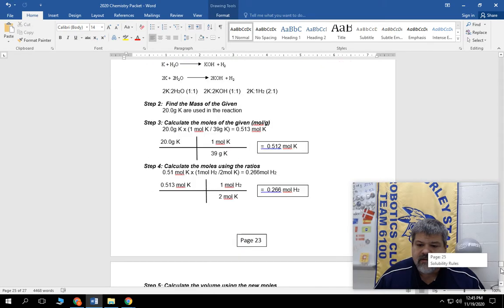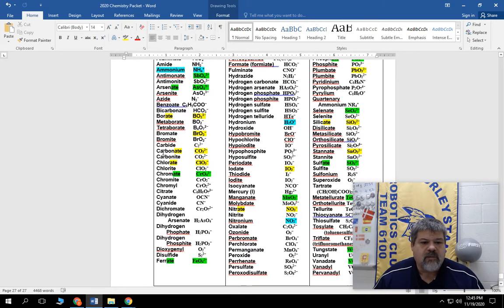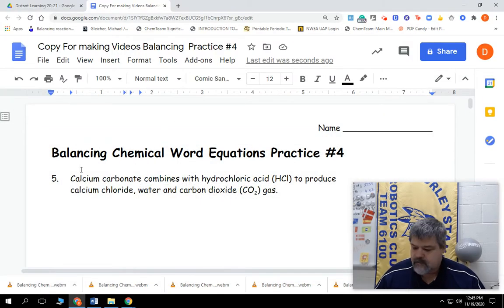So let's scroll down to the bottom if we can. Let's go to carbonate. Carbonate is right here, carbon-ate. So it's CO3, and it's a -2. So calcium was a +2, and carbonate was a -2. Okay, so when we write those out, they already cancel each other out, so we only need one of each one. So we're going to put in here our calcium, and then we put in our carbonate.